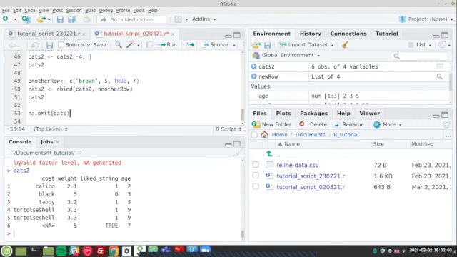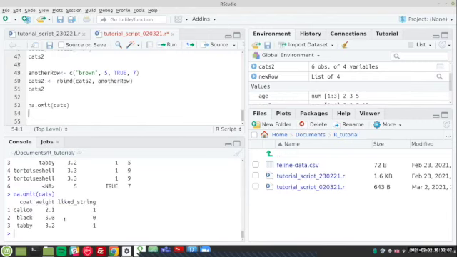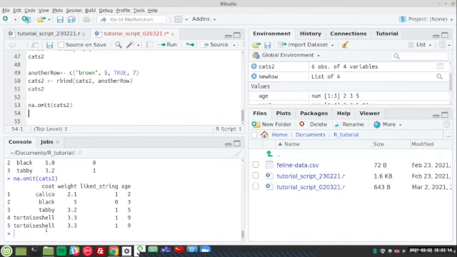So this is cats2 as we have it now. If I run this, oh no, not to cats2, sorry. If I do this, it has now removed the new NA row, the whole row. It hasn't replaced it in cats because to do that I would have to assign it to cats2. So it's always the same story: if you want to save it, you have to assign it to a variable.